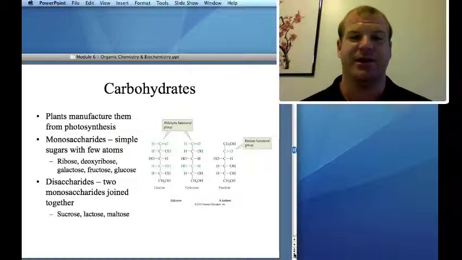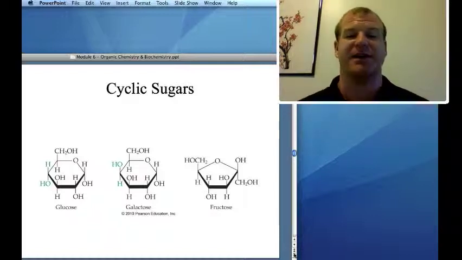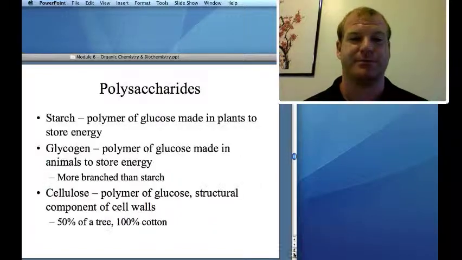And among the different carbohydrates, you can have aldoses that have aldehydes at the end, so glucose is an aldose, and a ketose has a ketone functional group, so fructose is a ketose, for instance. Many sugars cyclize, and so glucose tends to form this hexagon type formation, and fructose tends to form this kind of pentagon type shape.